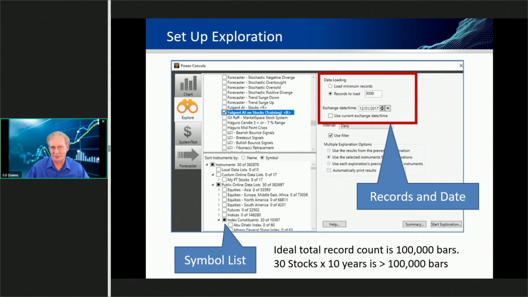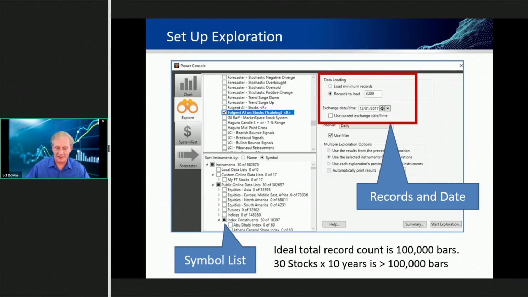You really need like 100,000 bars of data. I mean, that's ideal. So MetaStock will load 32,000 bars. So if, let's say, you're trading on Forex, you could do 3 Forex pairs. I'm just going to load one. I've been using one for testing, so I'll just do one. But you can turn on as many as you want. It just takes a little longer. It's got to pass all that data over. But 100,000 is a good target. So if you have 100 stocks, you want to have 1,000 bars per, like what's that? Almost 3 years of data. Not a lot of data really, but you want to make sure you do that.